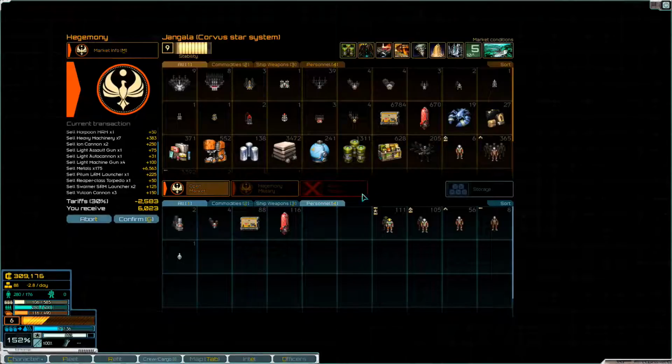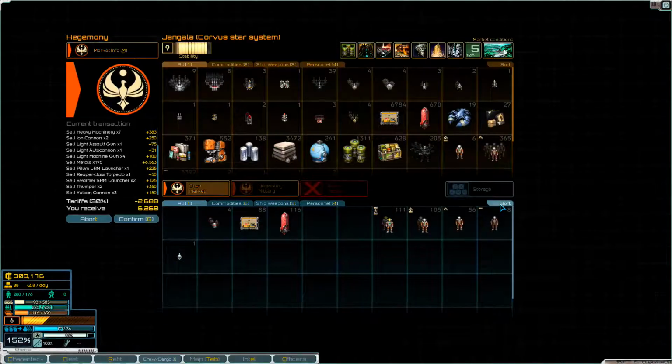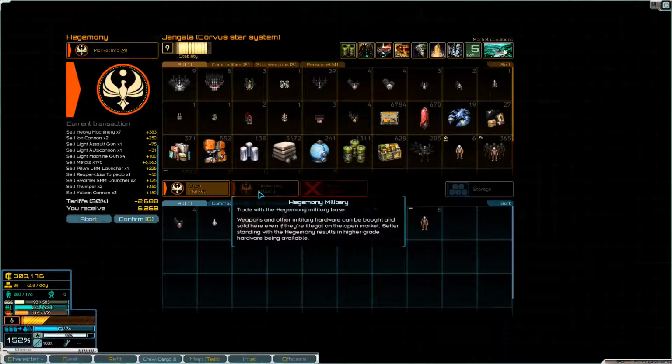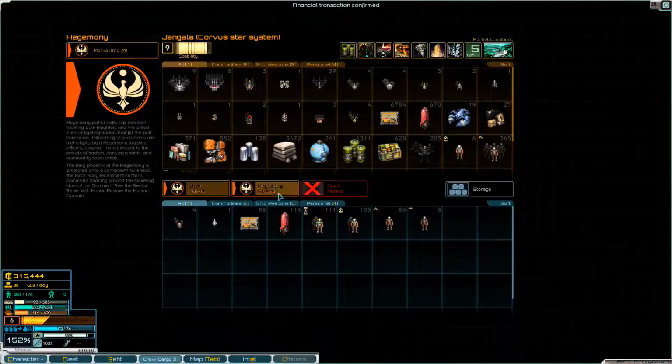Vulcan cannon can go. Let's see. Got thumpers. Yeah, I don't really need thumpers, do I? We'll keep the PD lasers, because they're always useful, and sometimes you can't find them as easily as you might like. Right, let's complete this trade. 6,000 extra credits. Not too shabby.